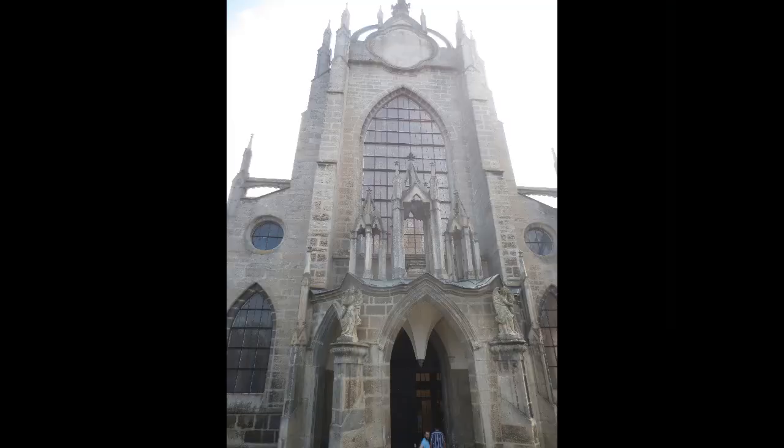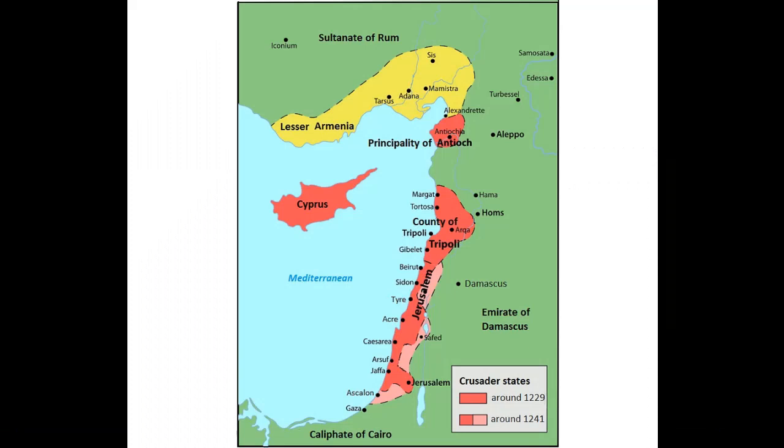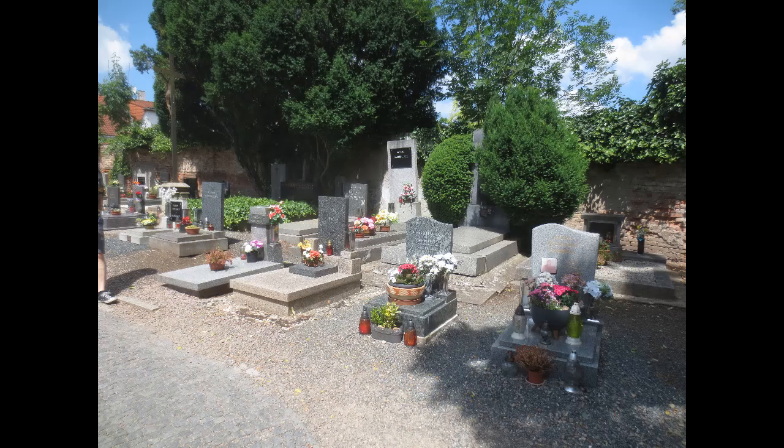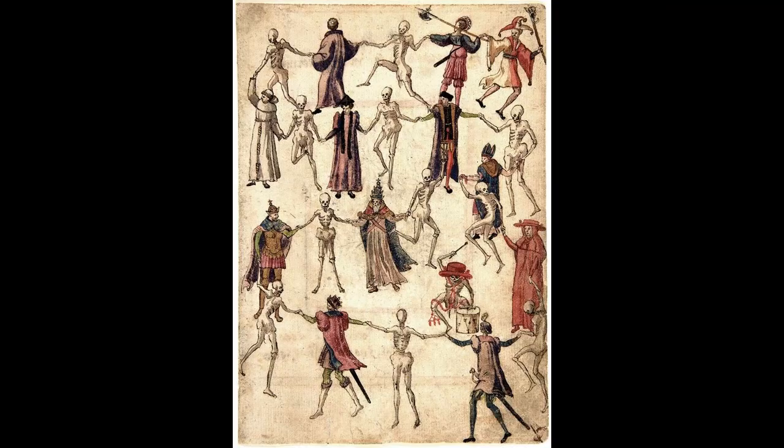And for a while, this was a fairly standard monastery until a monk named Henry returned from the Kingdom of Jerusalem. In 1278, Henry had brought back something very special from the hill of Golgotha: dirt. He spread it around the monastery's cemetery, which became a local landmark. Everyone was lining up to get buried here.